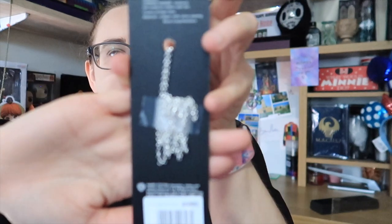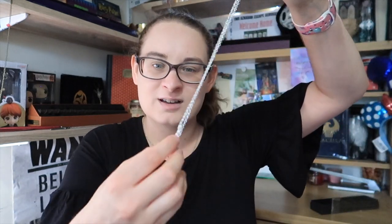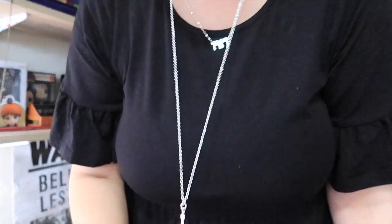I'm not sure how long they are — it doesn't say — but they do look like they're going to be fairly long necklaces. I'm just going to take this one off to see how long that chain is — look how long that chain is! This is my little 1989 necklace, obviously it's not that long, but let's try this one. It is literally so long. So this necklace comes on a really, really long chain and I love it — because you can kind of, imagine it's Voldemort's wand, you can be like... yeah, I know, I'm childish, but I love that.